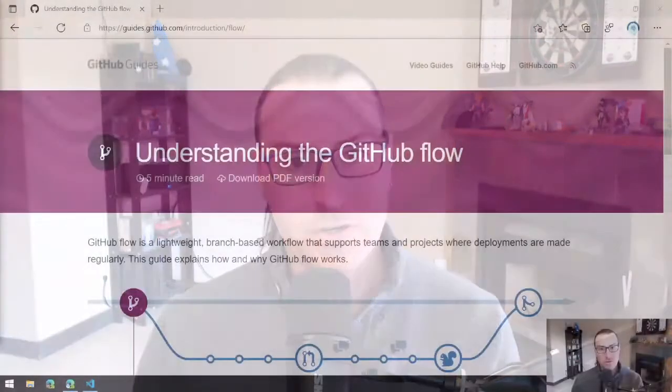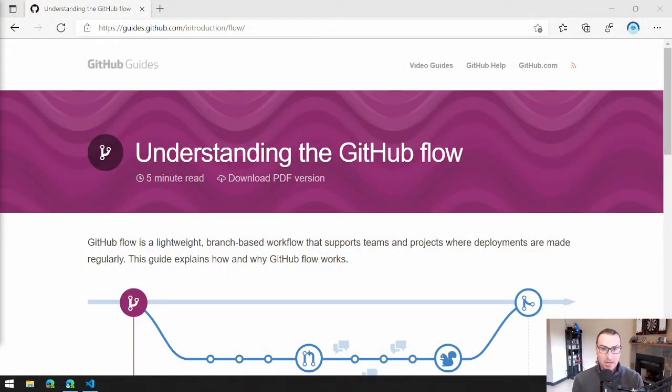What I highly recommend if you do go with Git is you jump over to guides.github.com/introduction/flow. This is GitHub's flow. I really like their flow. And what I've done myself and with Perbyte and some other organizations is read this over, go through it, and then morph it to meet the needs of your team.